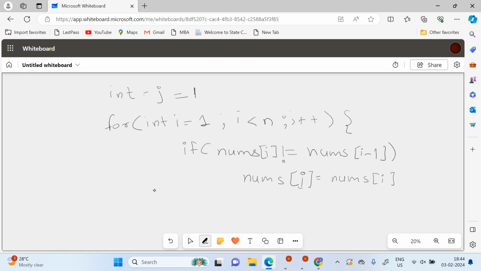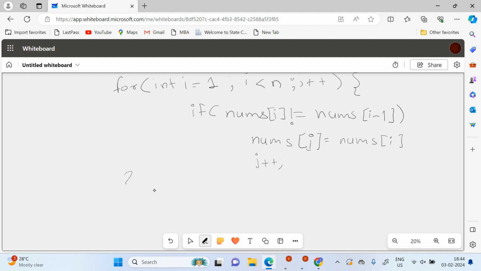Okay, and we will do j plus plus to move to the next index. And in the else condition we don't have to do anything, because if both are equal, then we have to do i plus plus, and the for loop is already doing that, so we don't need to write an else condition. We just have to return the j. Okay, and we are actually changing the nums array as well.